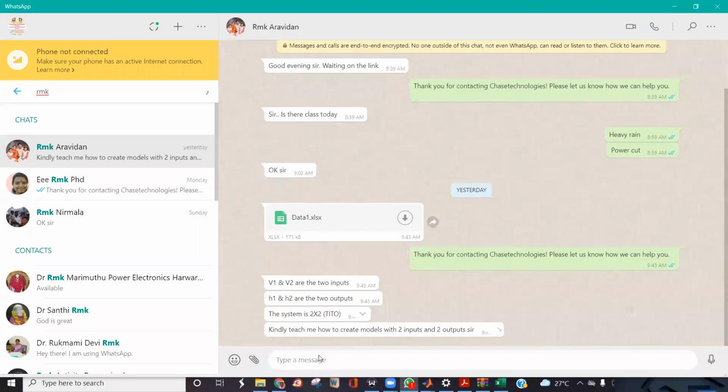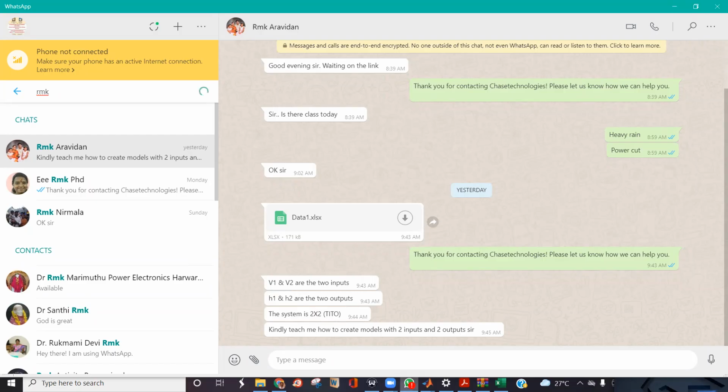But we are going to consider only two, because it takes more time to run the code. Of course, you can do it at home, because it will take more time to run the data, and that becomes a very big problem, so I cannot complete it in time. That is the reason I'm going to take only two outputs, and I'm going to use apps and test it. Now you have V1, V2 as inputs and H1, H2 as the outputs.